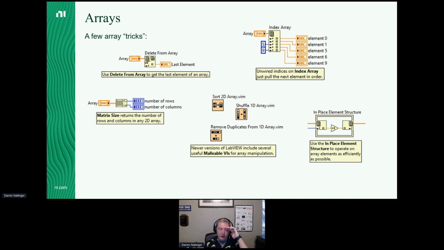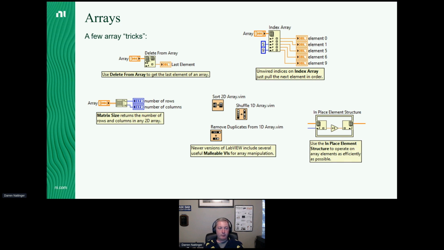The first one there is that if you ever want the last element out of an array, that's the easiest way to do it. You call delete from array. You don't even wire the array output. You're not even using the array that had the thing deleted. You just get the last element. By default, delete from array is going to return the last element in the array to you. And so that's just like this, instead of having to do array size minus 1, index array, I mean, that'll work. That'll give you the last element, but just delete from array, much easier way to grab the last element.